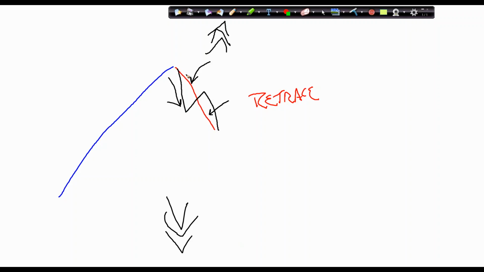So you can call this cycling if you want. That's what we're doing. We're going to an ABC to complete this retrace. This is an ABC retrace, or an ABC correction. So this is just cycling the wave down to a deeper run. But as we know, this was an impulsive move. This is going to be an impulsive move. So these are generally good trades, assuming you get the top of it.